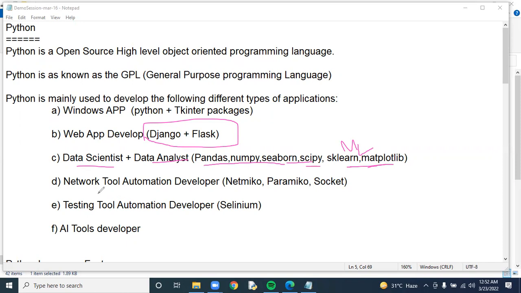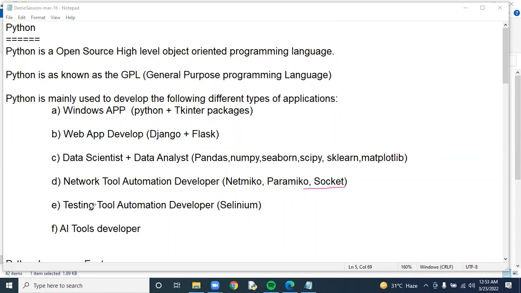Network tool automation developer is also an important domain wherein, after learning Python, you can become a network tool or automation developer by learning Netmiko, Paramiko, socket programming, and all those things, and many more concepts.